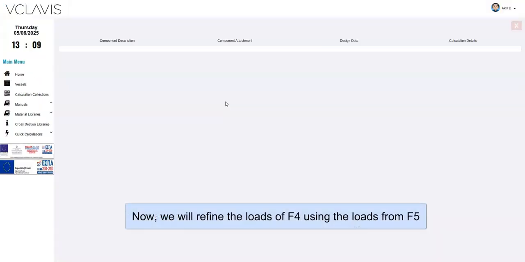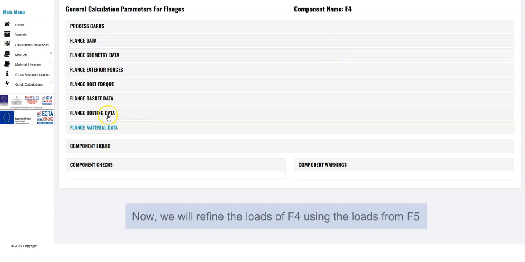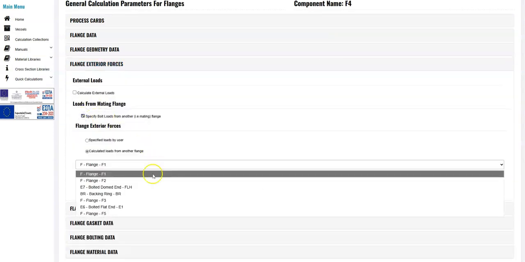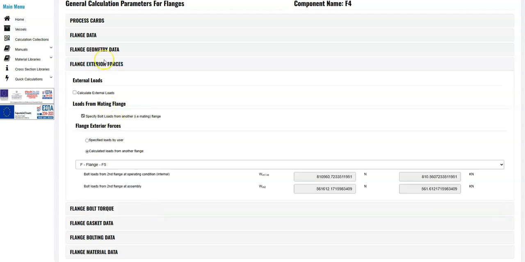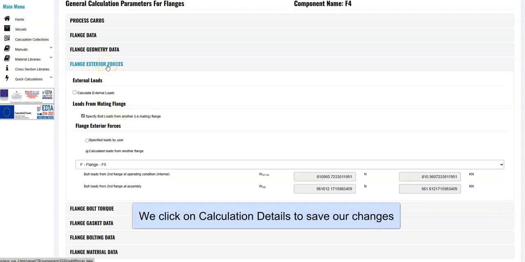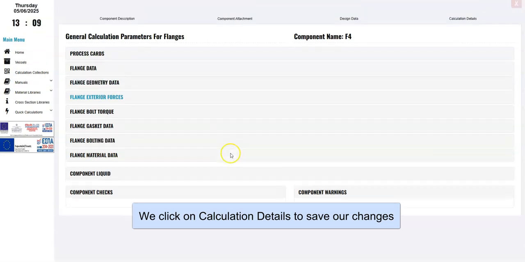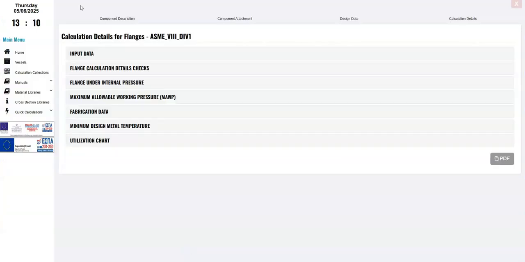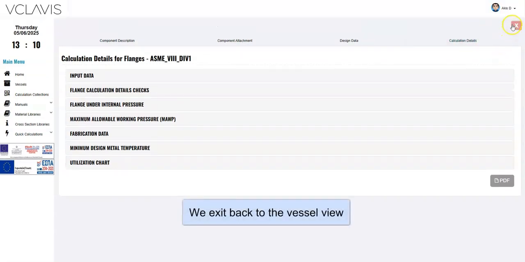Now we will refine the loads of F4 using the loads from F5. We click on Calculation Details to save our changes. We exit back to the vessel view.